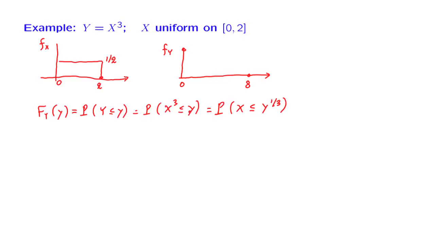Now, we only care about values of y that are between 0 and 8. So this calculation is going to be for those values of y. For other values of y, we know that the PDF is equal to 0. And there's no work that needs to be done there. Now, y is less than or equal to 8, so the cubic root of y is less than or equal to 2. So y to the 1 third is going to be a number somewhere in this range. Let's say this number.